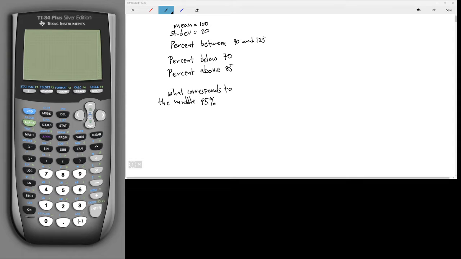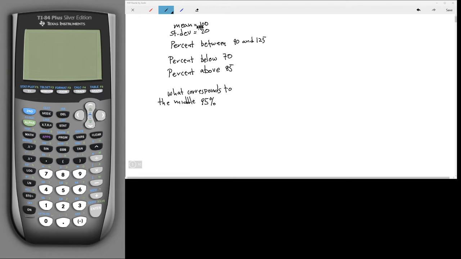Okay, so this is what you're going to need to use the calculator to do your normal probability. Whoop, let me clear that. To do your normal probability problem, I've got just a real quick set of calculations to do right here.